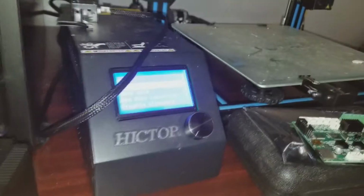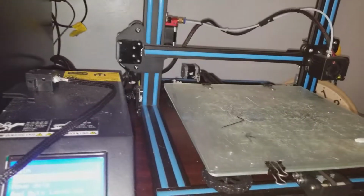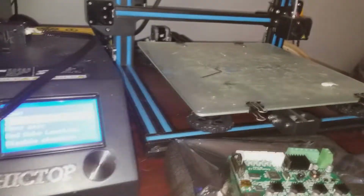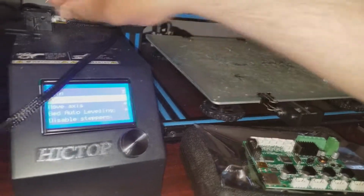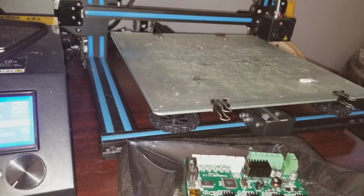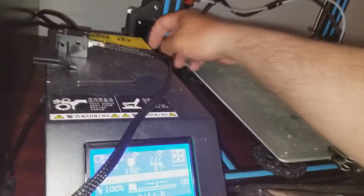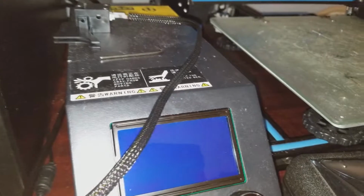So you see, notice how this is right here. It's coming down. Now this bed isn't leveled. Obviously I got to level it again, so don't use this as an example, but see, there's also auto leveling and all of that stuff. And we're good to go. So see, very, very stiff. You want to shut this off. And you want to bring it back. Oh, sorry. My doggy here. Little Reggie. So that's pretty much it.